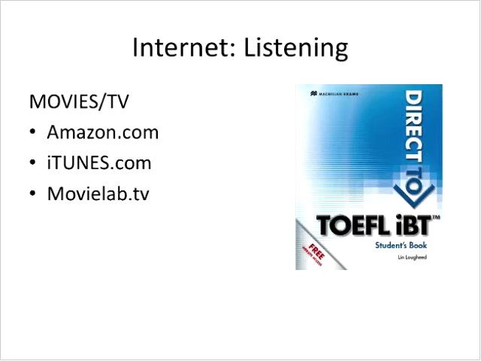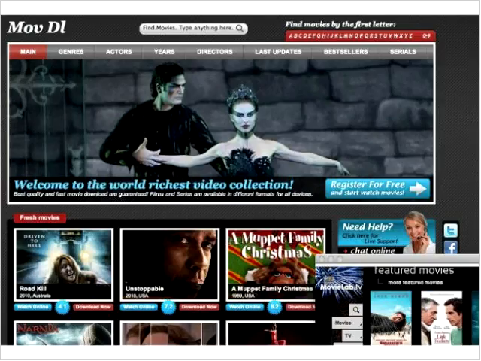So movies. There aren't really movies for low-level learners, but if you buy a movie, which sometimes only costs $1.99 or $2.99, you can listen to it over and over and over. And these movies are available by downloading, so you don't have to worry about waiting for the post. They're all available from Amazon, from iTunes, from Movie Lab TV. So, for example, these are the kind of movies that are available in iTunes. So right away, you get the most current things that you can rent or buy.